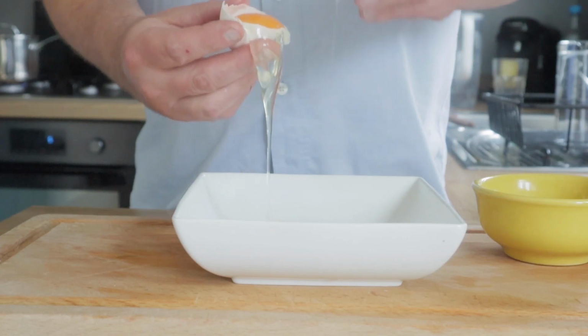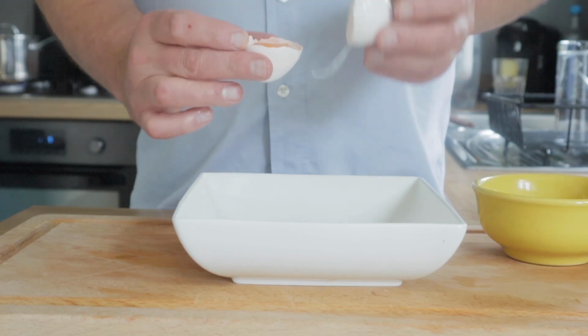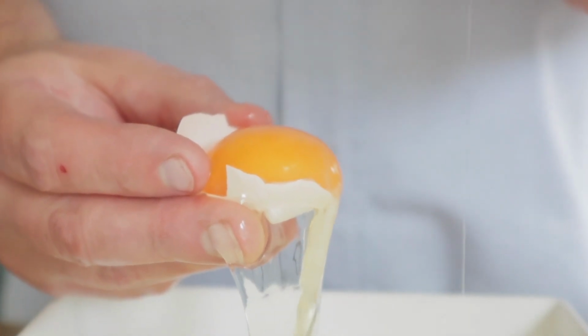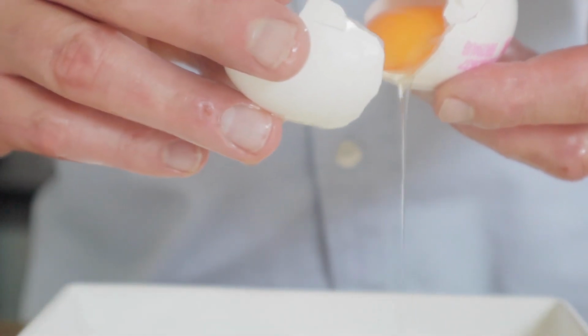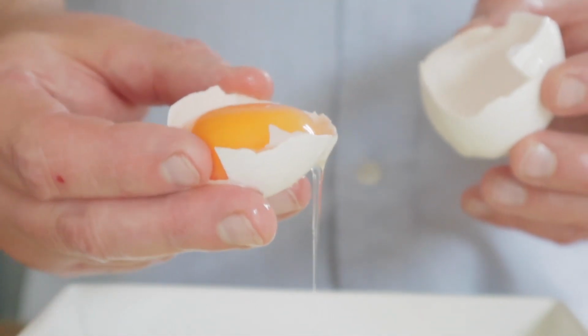Egg yolks. So egg yolks are going to go into the potato mash mixture. I go from shell to shell. And I'm saving the egg whites to help with the panne. So that's good, isn't it? Not wasting the egg whites. Some people get upset about that. So you can get all the way off my back about it now, can't you?